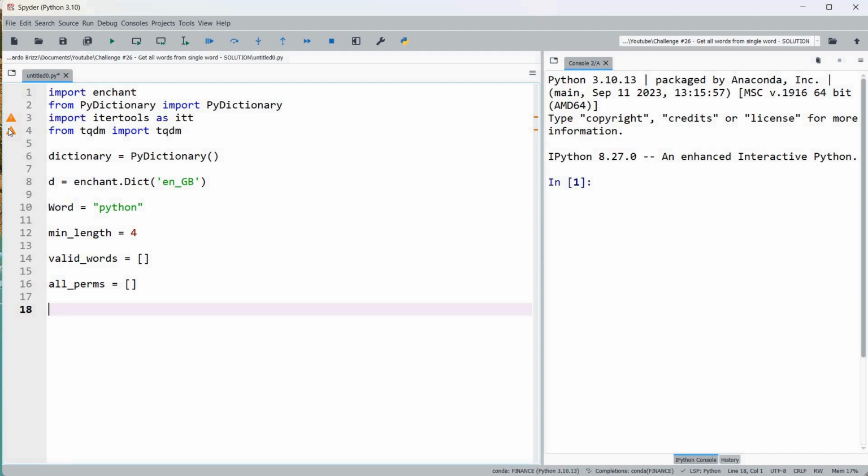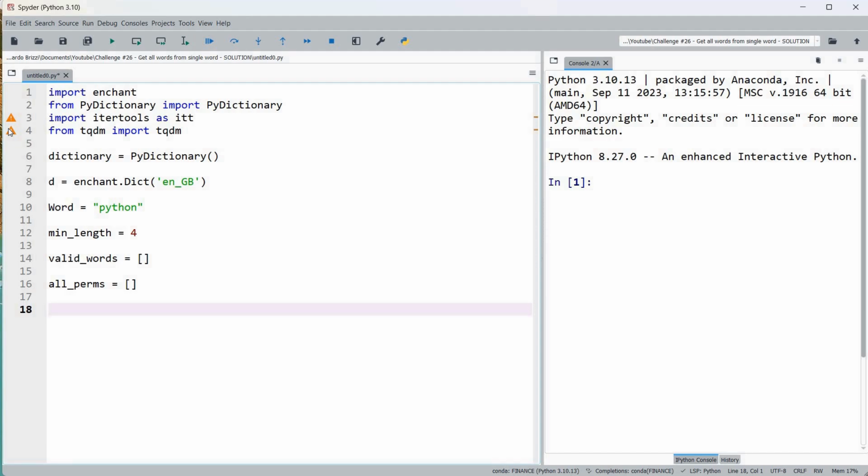However, not all these combinations will be valid English words. So we will have a first iteration which generates all our combinations, and then a second iteration which determines whether all those combinations of letters, which to start with are absolutely random, are in fact valid English words.